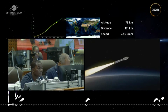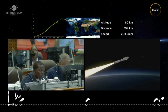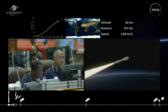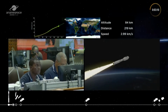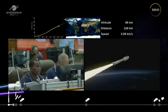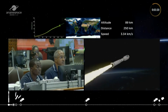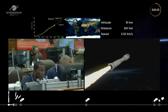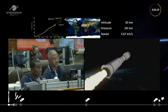All going well. And Vega C, our rocket today, is an upgraded version of Vega, isn't it? Yeah, true. There were several improvements with respect to Vega, the little sister. There are two main ones for our customers. First is the improvement of the performance, so the amount of mass of satellite that you can put in a given point in space. It was increased on Vega C by 70%. So this is quite massive and interesting.